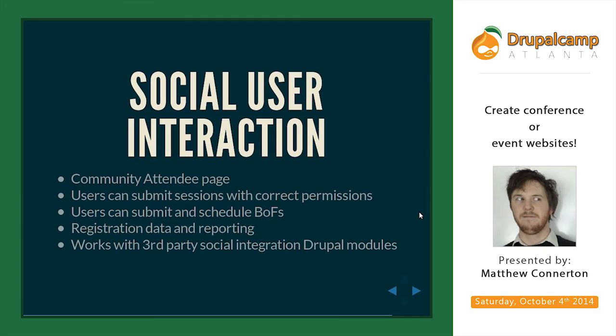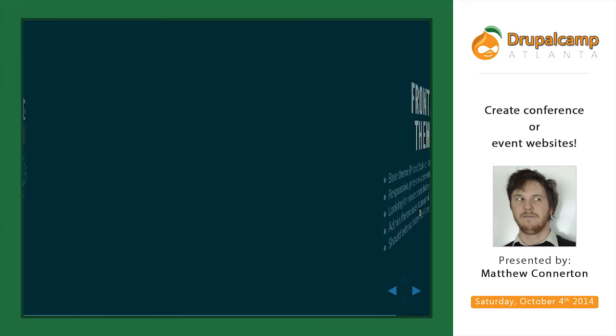Very straightforward. So we have social user interaction. We have the community attendee page. Users can submit sessions. Users can submit BOFs. We had an issue with permissions early on because of organic groups, but all that's been taken care of. And it works really well with other third-party modules like Facebook and all that jazz.